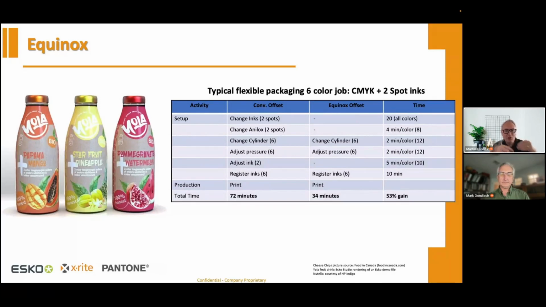A lot more standardization has come in, whether it be, as I said, not just the plates, the making of the plates, but also analoxes, also inks. Those sort of things have become a damn sight more standard, and it enables these things to be a lot more rock solid. So in that respect, it works really, really well.